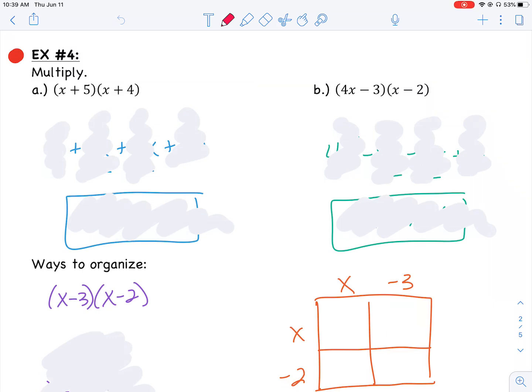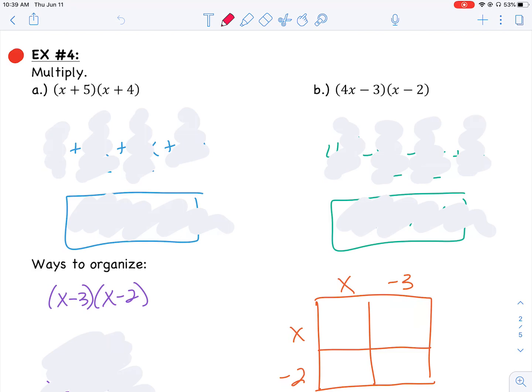All right, we're in our second video of section 4.5 on multiplying polynomials. We've seen in previous videos a monomial times a monomial, one term times one term. We've seen one term times two terms. Well, now we're going to add something a little different and multiply two terms times two terms, a binomial times another binomial.